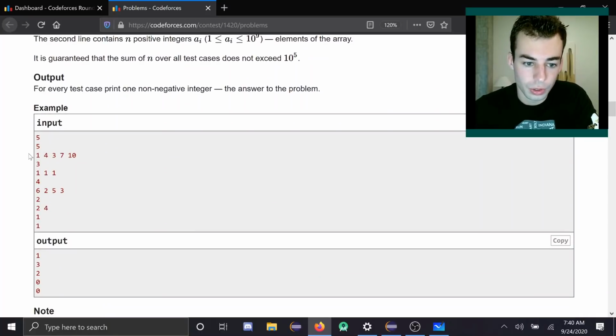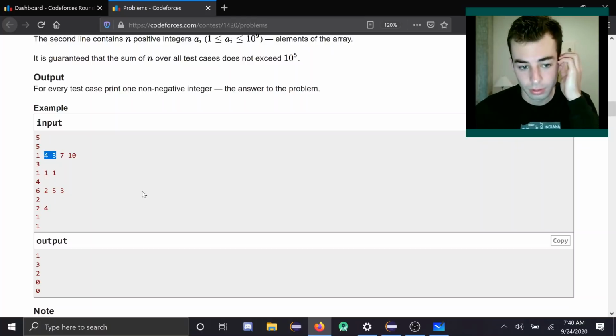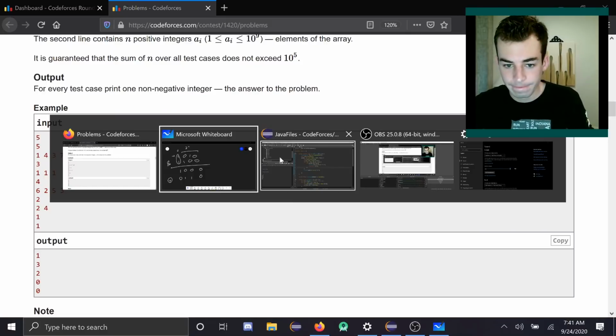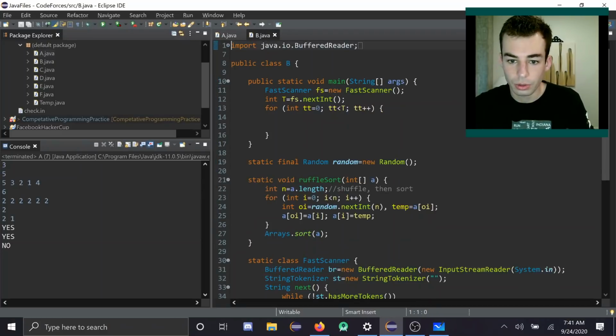Sure. So for each integer in the array, we just need to store what the biggest 1 bit is. And then it's like n choose 2 for those. So you can choose 4 and 3, and that's it here. Because this is, oh wait, no, 4 and 7. This is 1, this is 2, these are both 4, and this is 8. Yeah. Okay. So let's code that real quick.